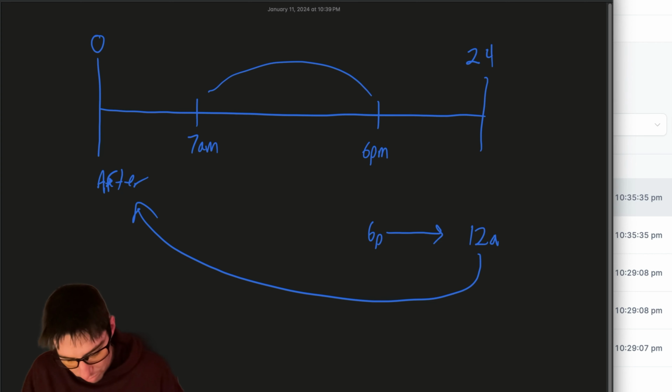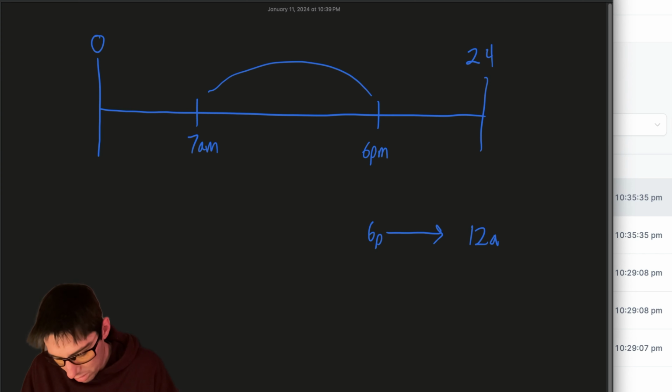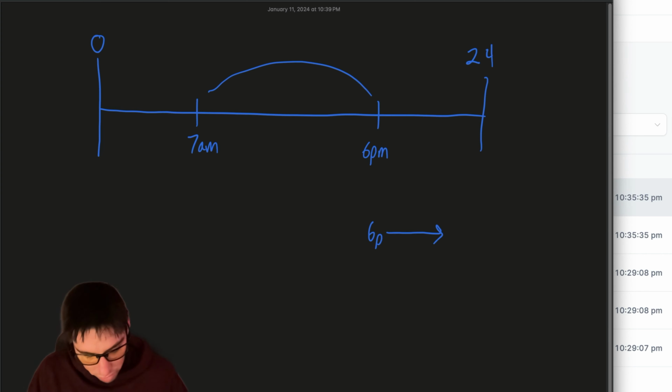So we're going to change this up. This is how we're going to change this up. We'll start with chunk number 1 over here. We're going to do one condition, or one segment of the workflow, is on or after 12 a.m. and before 7 a.m. Okay, so we have this chunk right here.